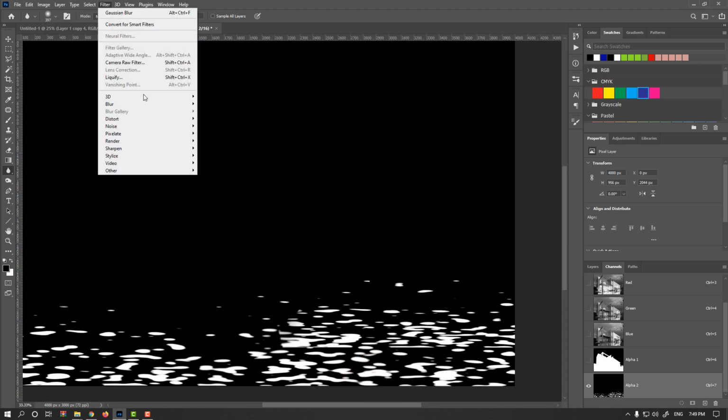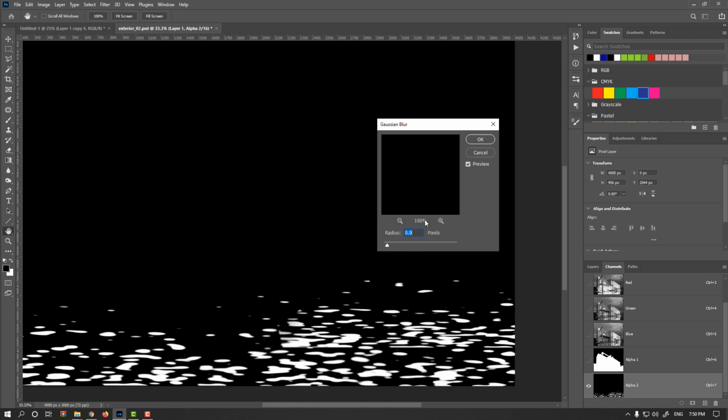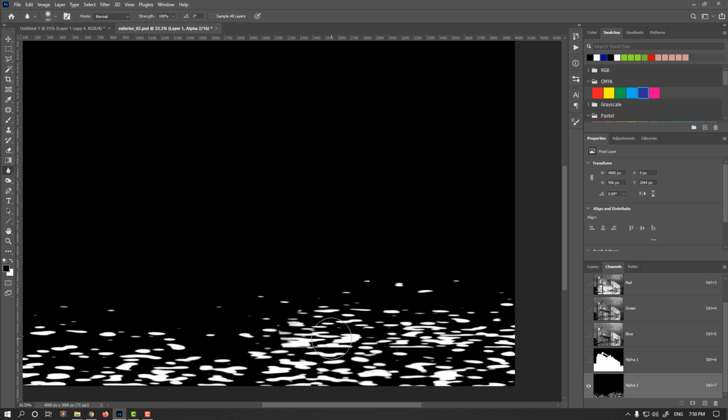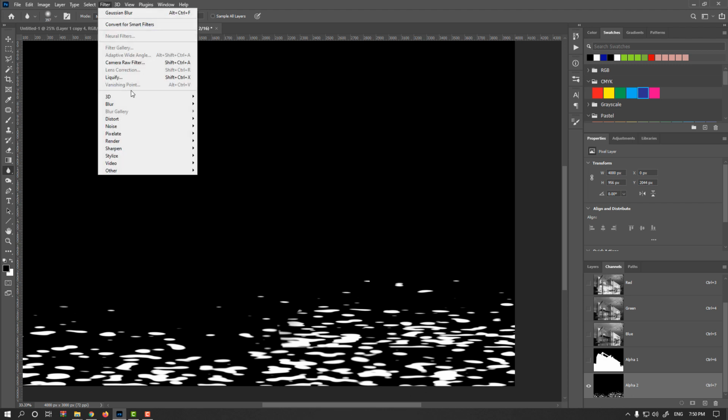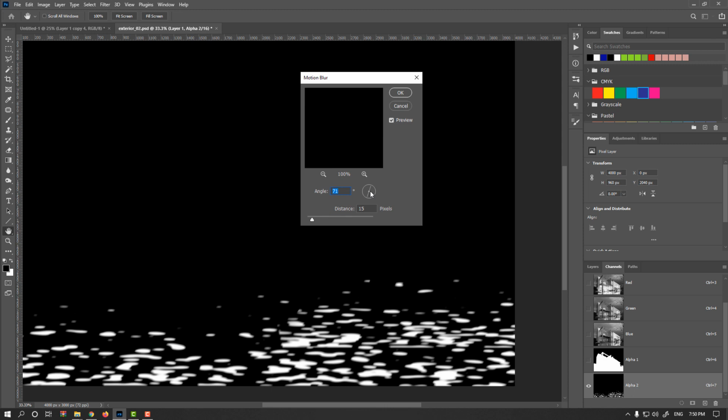Or simply go to the filter, blur, and I prefer to use two types of blur. First, add the Gaussian blur, but a small value. Alright. Usually because they have perspective and horizontal, we need motion blur. Go to the filter, blur, and motion blur. With zero angle, see, this is much better than normal. I think it is fine.